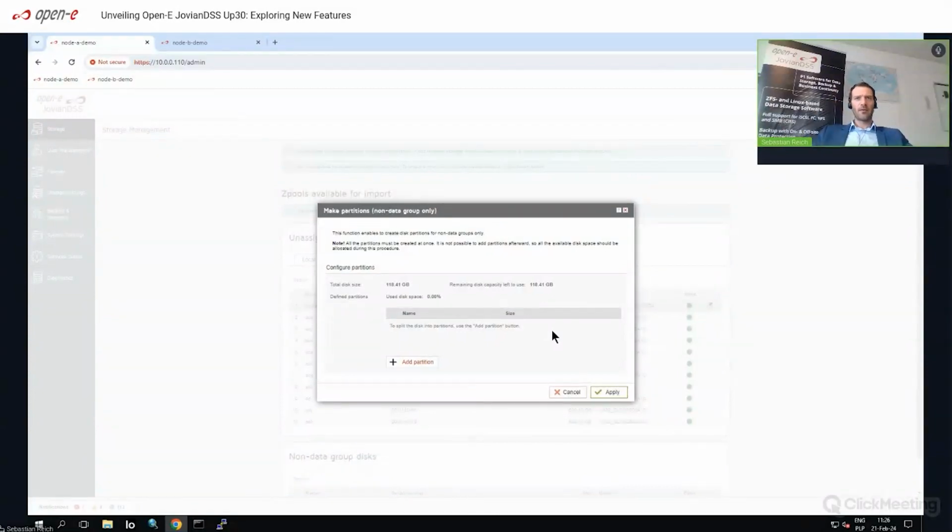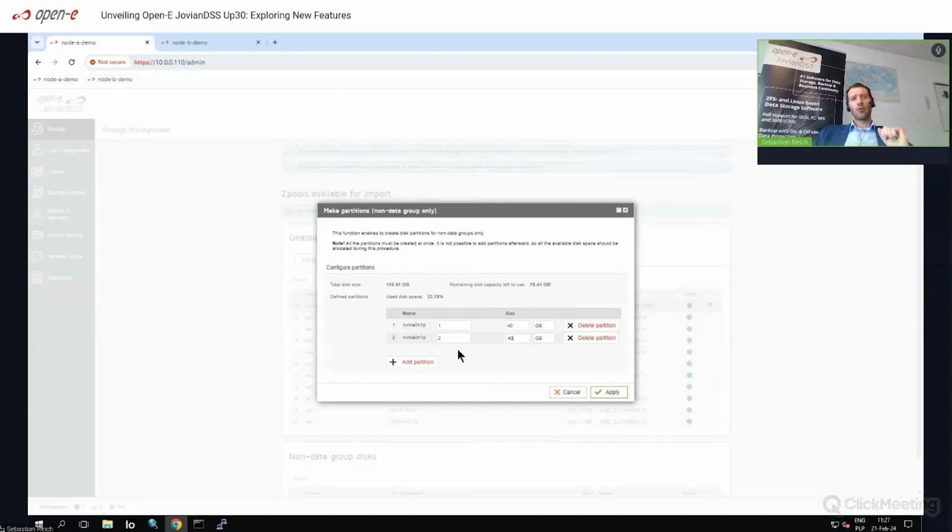So in this case, we have around 120 GB, and what we need to do is click Add Partition, and then we have this layer here, and then we can define, of course, how big the size is.